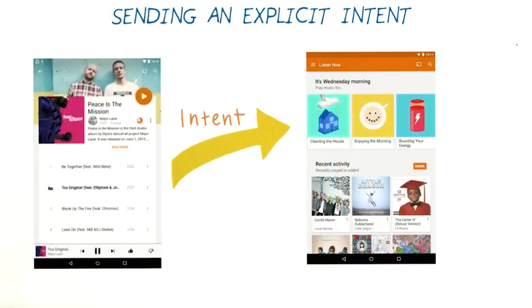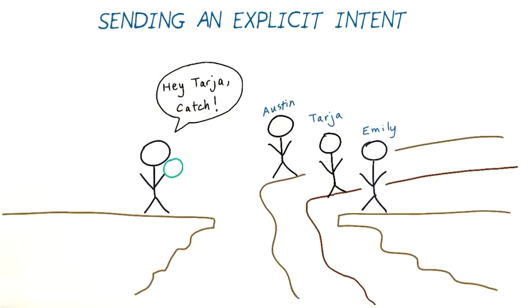So another example of this is the Google Play Music app. In the top level activity, you see an overview of your music, and clicking on an album launches the track container activity, which contains a list of tracks by a specific artist. So this activity is within the same music app. In cases like these, we are using an explicit intent, explicitly stating exactly what activity should open when the intent is given to the Android system. So back to the metaphor of throwing a ball. For explicit intents, it's like we're shouting the name of a person we know is on the other side and know is open to catching the ball.